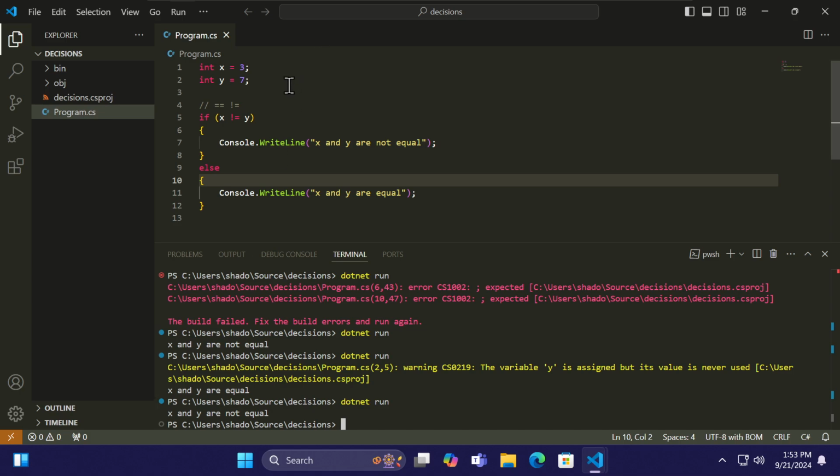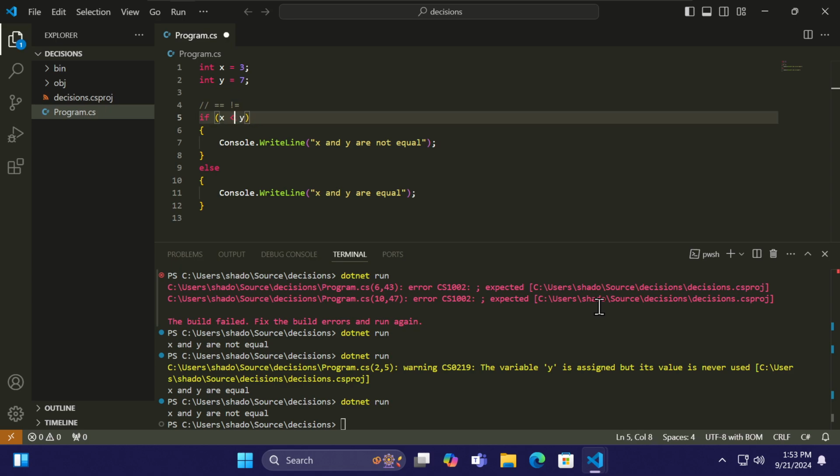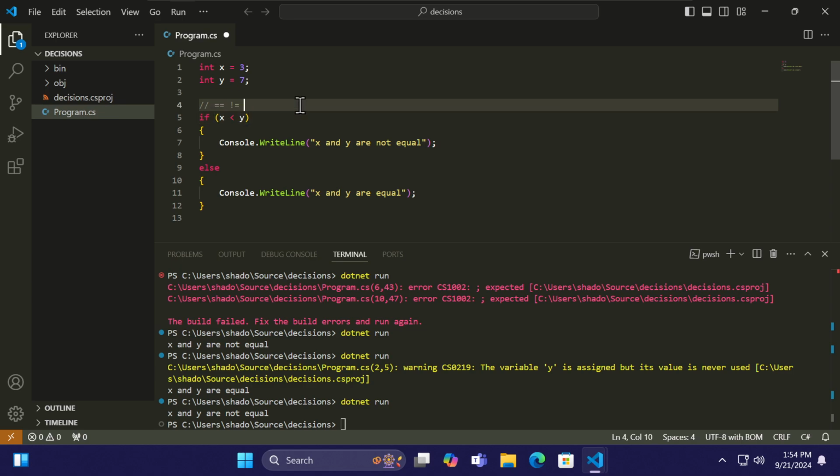That's what we get. Another one you can do, if x is less than y, greater than. You also have less than or equal to, or greater than or equal to. Those are the most common ones you can do here.